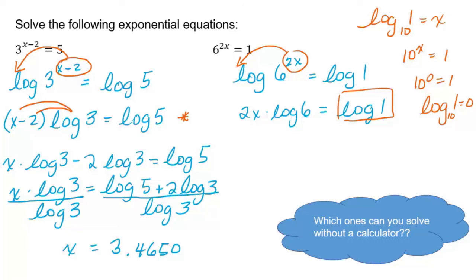Because I'd like to isolate the x, I'm going to divide both sides by 2 as well as by the logarithm of 6. So I'll take this right-hand side and divide it by 2 times the logarithm of 6. This has isolated x on the left-hand side, and on the right-hand side, we find this is equal to 0. 6 to the power of 2 times 0, or 6 to the power of 0, is equal to 1. Again, we can show that x is equal to 0 using a number of different strategies here, including taking the logarithm of both sides.